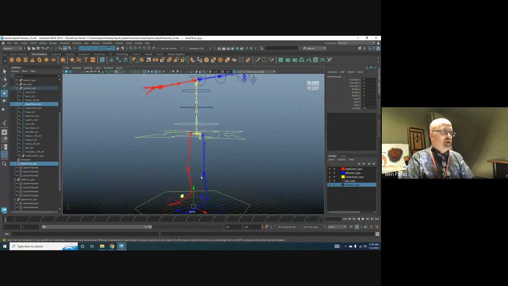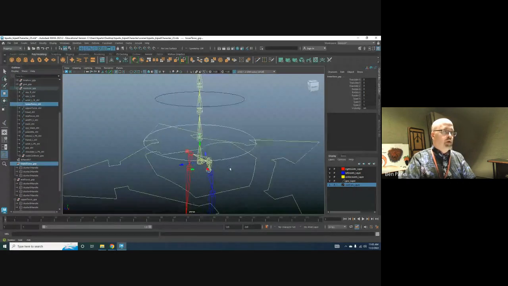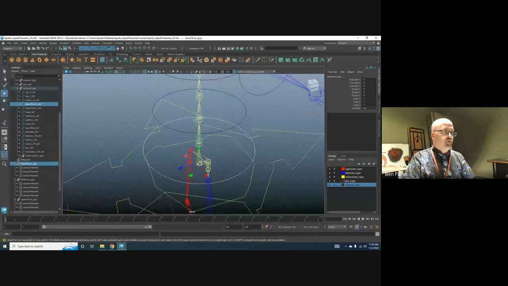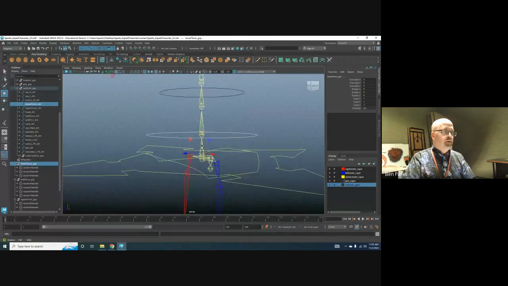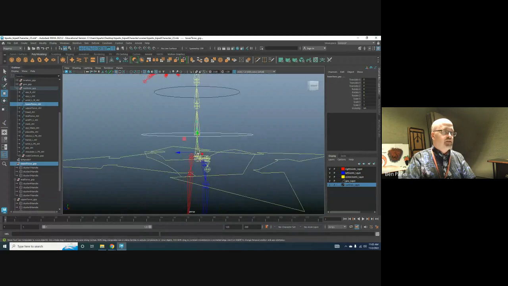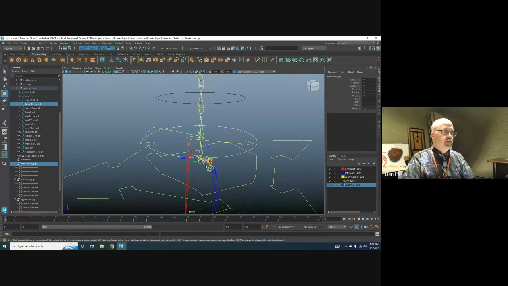Otherwise, it's going to move the clusters after the fact. So I'm going to hold down D and V, and move my first pivot, my lower pivot. First, I'm going to snap it to the cog, and then I'm going to move it slightly above so that it is floating just above the cog joint.